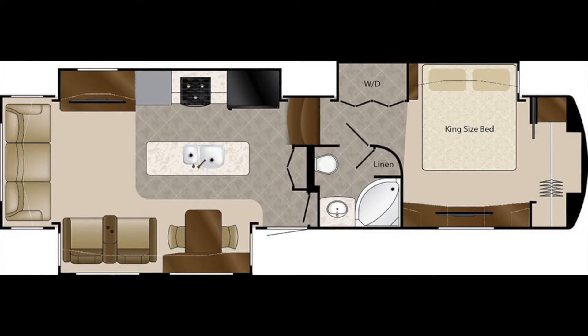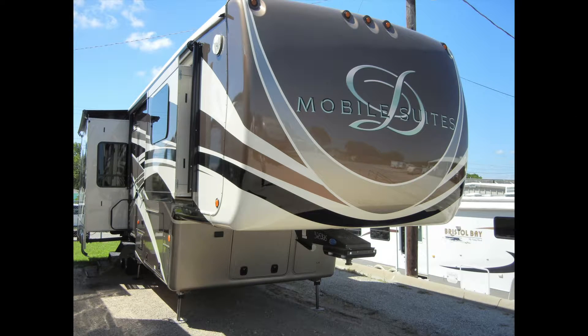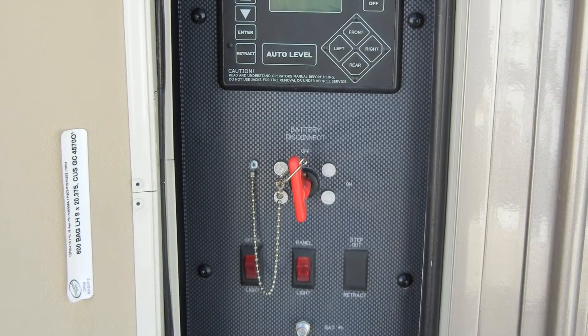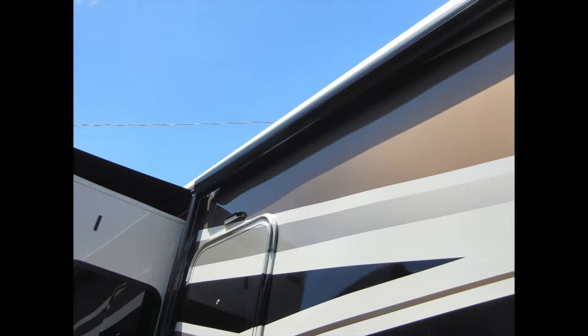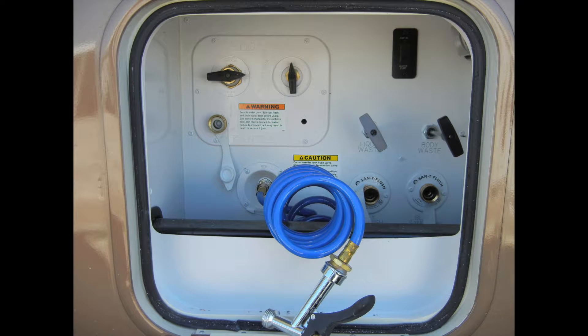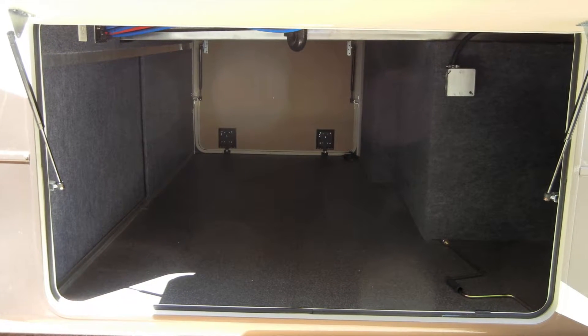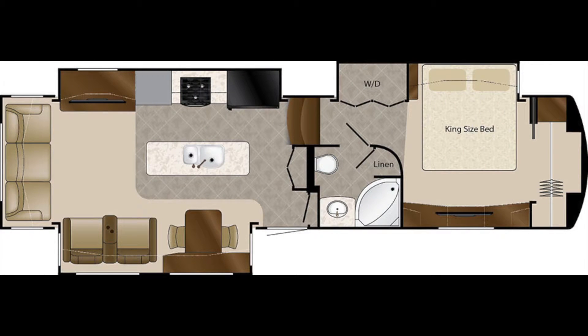The Mobile Suite 36 RSS B3 has also been prepped for a generator, cable, satellite, and a washer and dryer. It has a lot of exterior amenities to make your camping experience more enjoyable, like the six-point hydraulic leveling system with one-touch auto leveling, a large 78-inch keyless entry door with four-step entry and safety handle, a power awning with aluminum weather shield, and a water pump switch at the outside hookup center. Also included are removable storm door panels, frameless tinted safety glass windows, and an easy-access exterior storage compartment with a washable liner, plus an audible wireless backup camera system.